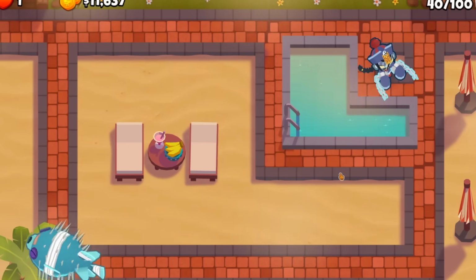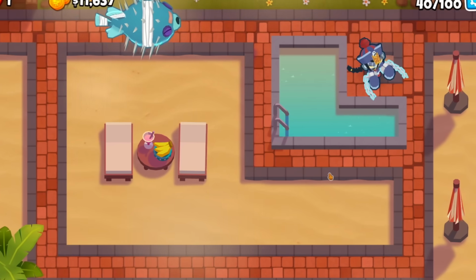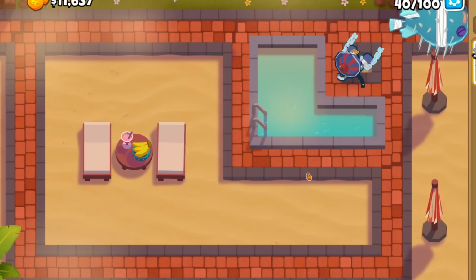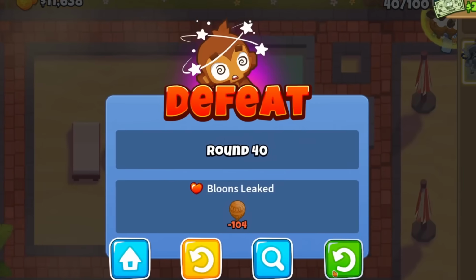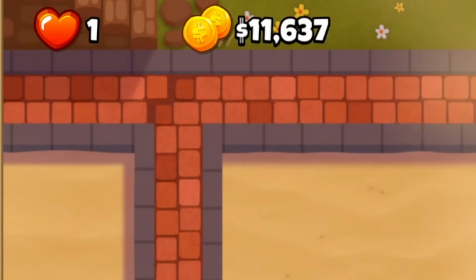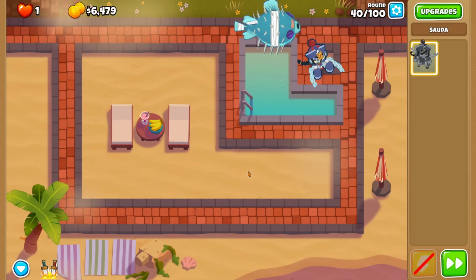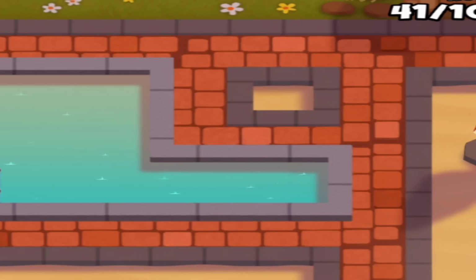I actually leaked a few times as I was trying to pop the outer layer with Sauda's attacks and one-shot the ceramics inside with her ability like I do in a normal game, but she just wasn't doing enough damage. But then I realized I had over 11 grand in the bank to spend on upgrading her, and with the extra attack speed she gets from level 8, we easily beat the round. So I was struggling for no reason.